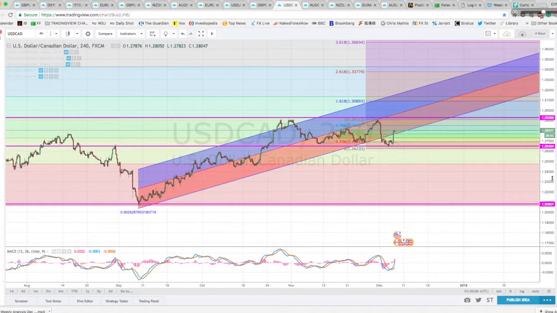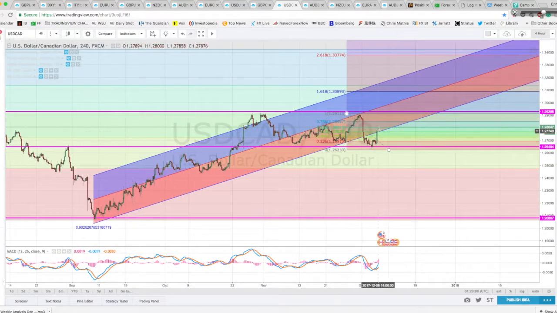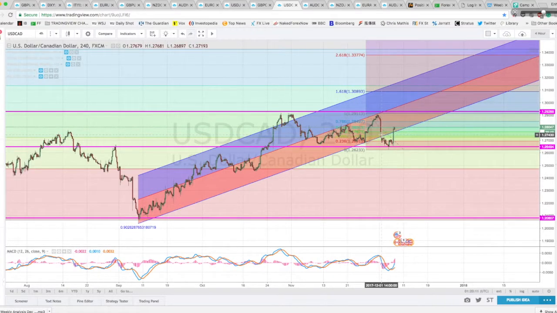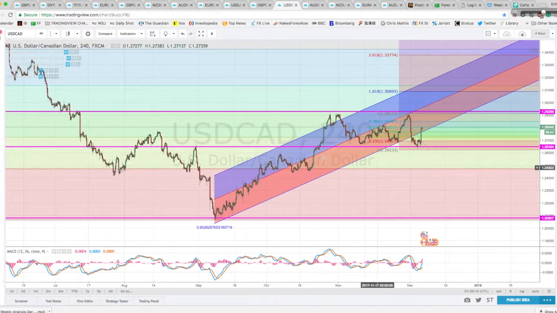Now, obviously today, because of the Bank of Canada event, you have this large retracement. For me, I'm not too worried about it, because if you look at this trend line, we are still just right at the edge. But again, this is just a technical entry. I'm really making my decision with fundamentals and market sentiment. So for me, I'm still going to hold this trade.